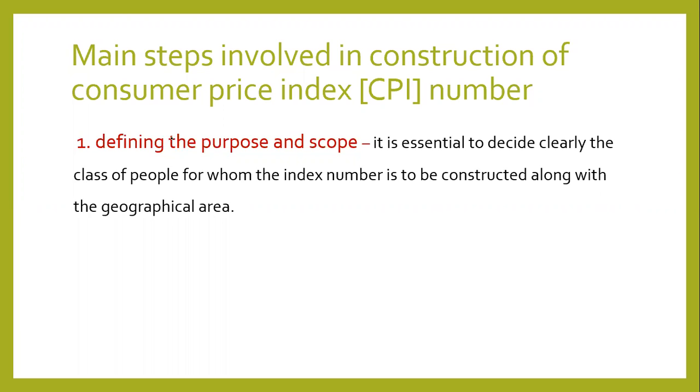So we should know what is the purpose of constructing a consumer price index. It is very necessary to know what type of class of people you are using for the construction. Also you have to know their geographical area, from which background they are, which is their area. All this has to be known clearly. So you have to define the purpose and scope.